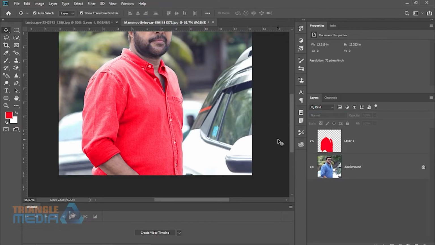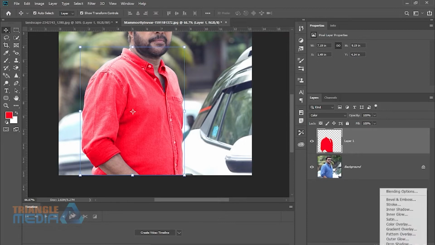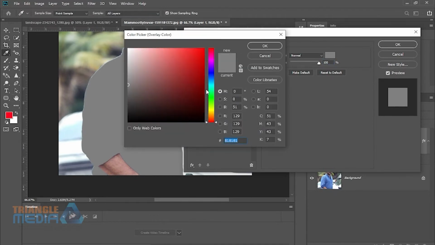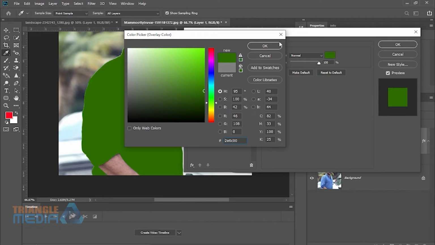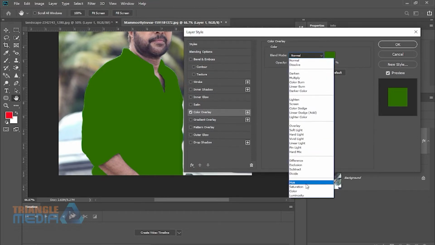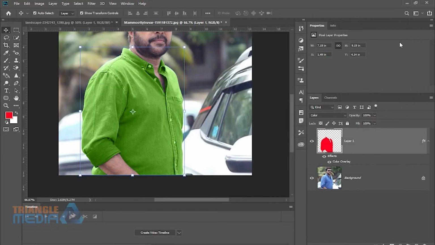Now again I need to change the color. So what I'll do is select this, go to FX in the layer palette. Hope online people can see the option where I am clicking FX, then go to color overlay, and there you can change the color. So I am selecting a greenish shade. But then it also becomes harder, so here we need to change the blending mode to color. That's it.